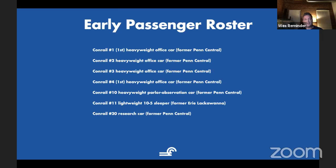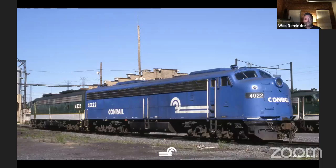Love this photograph. This is taken in South Amboy, New Jersey, on June 5, 1980. What I like about it is the fact that there are two New Jersey Department of Transportation E8s still in Southern paint off to the side, and one directly behind the Conrail 4022. So the Conrail 4022 wasn't being used strictly for business train service — at the beginning, it was actually pulling New Jersey Department of Transportation commuter trains. It would also help out on Amtrak trains, assigned at least a couple of times that we know of to the Broadway Limited and the National Limited.